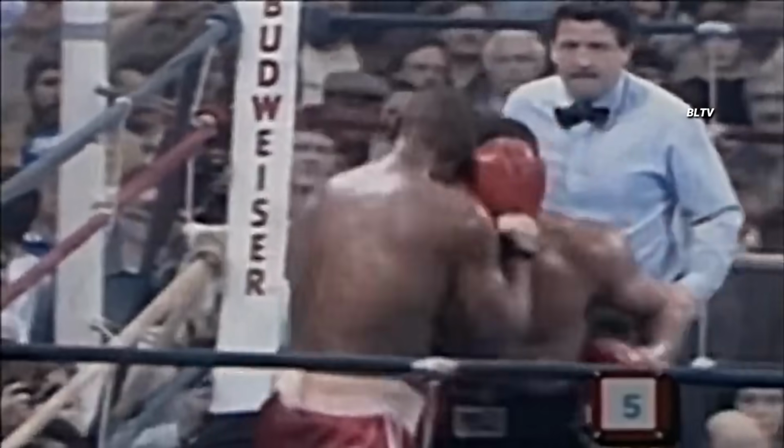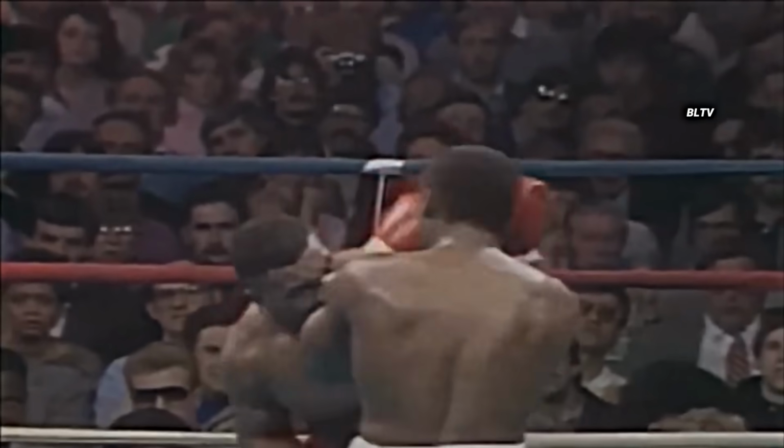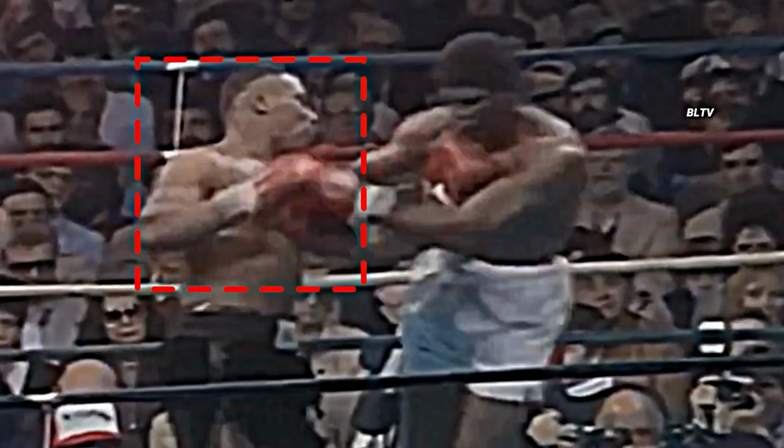The uppercut is one of the most effective ways of breaking an opponent's high guard, striking from an angle that passes straight through an opponent's gloves, targeting one of the most vulnerable spots on the human anatomy, the jaw. But there is a reason it's statistically the least utilized punch in every boxer's repertoire. It's situational and high risk, given the nature of how much surface area is exposed while preparing the strike.